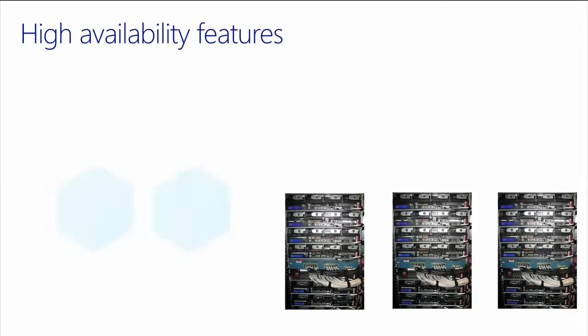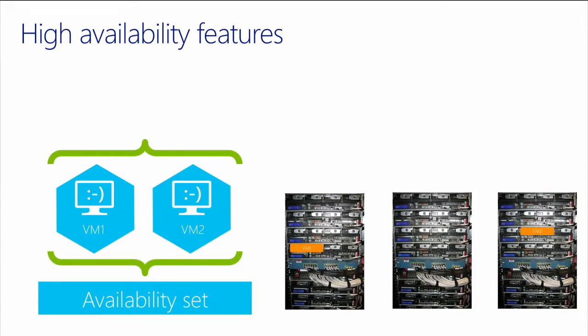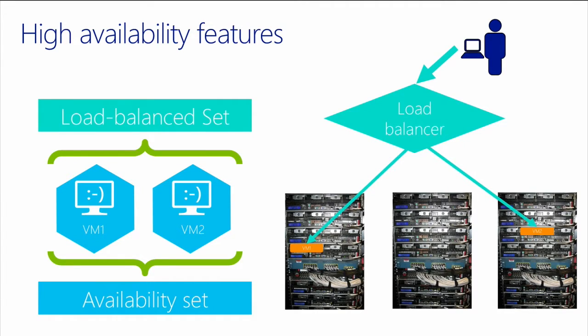Now we can see how that functionality of load balancing can then be used for increasing the high availability. So now we would set up a load balancer directing traffic to those virtual machines. And if that same situation happens where we actually have a failure within the rack, then the load balancer will automatically detect that, see that the machine is no longer responding to pings, and send all traffic to VM1 as we see on the screen. The platform would then automatically heal VM2 to another location, and when it comes back up and starts responding to those probes, then traffic would go to VM2.